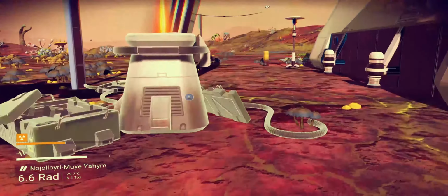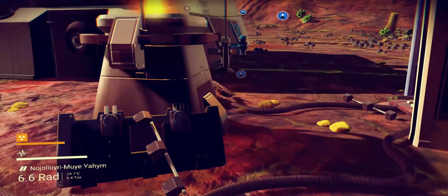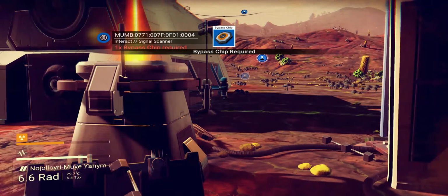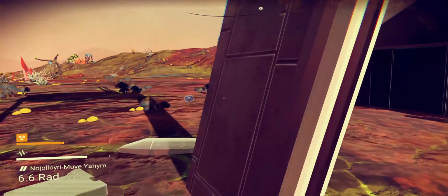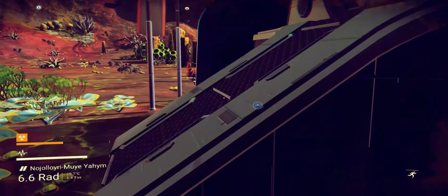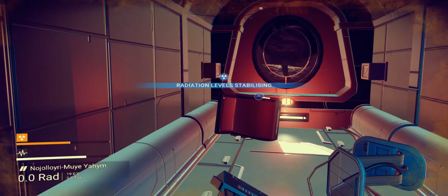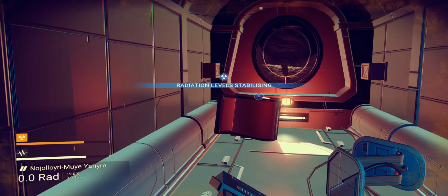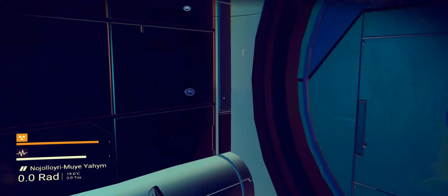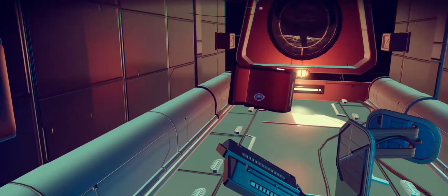How do I get in? Bypass chip required. Life support power low. Radiation protection falling. Radiation protection stabilizing. I should hope so too. I'm inside. Anything in here? Or not?